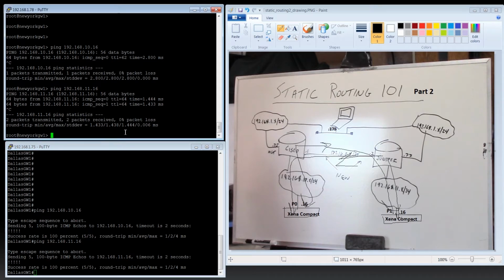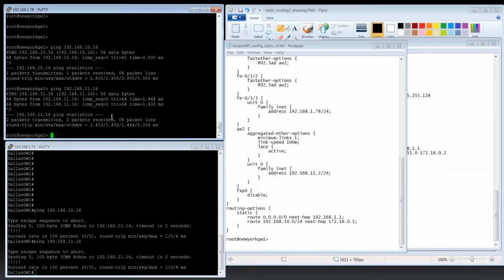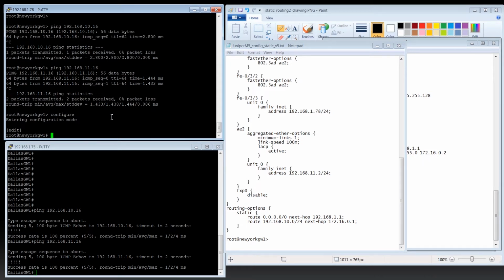Let's go ahead and remove the static routing. Okay, so we'll just start from the Juniper side. Let's config. And it's delete routing-options static. And then I think we can just copy and paste this guy in there.